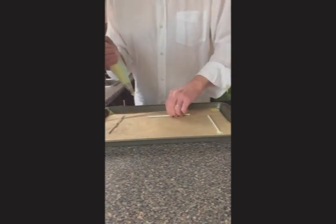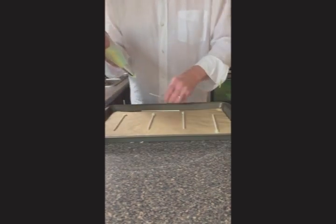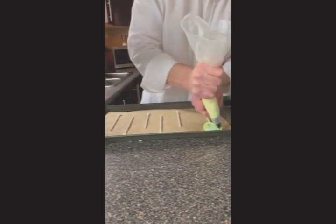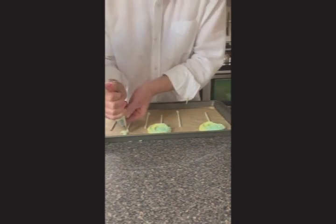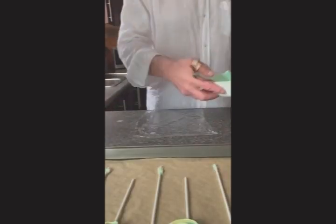Now positioning the lollipop sticks. Start with the corners and just add the other sticks in where they belong. We're only doing 6 here, even though the tray will fit 8 because we don't need that many. So try to pipe in a straight up and down position. I have trouble with that. Beautiful.